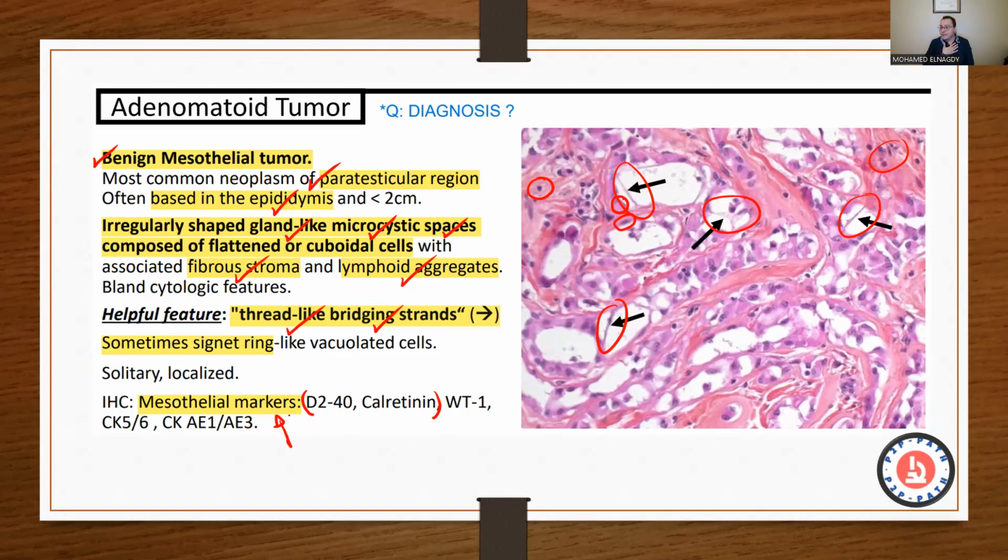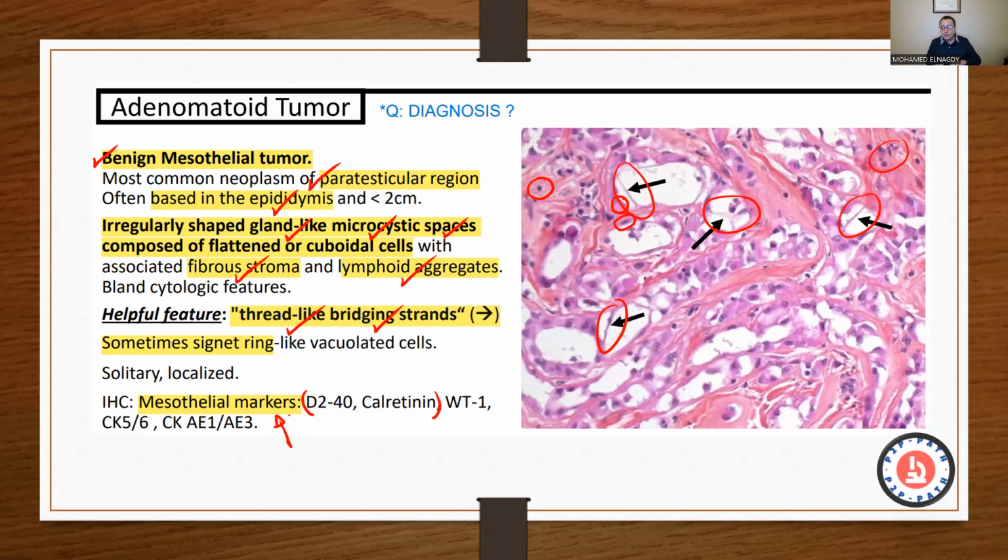Dr. Han, always as a first-year resident, she always asked me about this D240 carotene, to the point that these were the first immunos that I knew by heart. Because she told me, well, Muhammad, I will keep asking you for D240 carotene. And she kept going and going in the lecture. And every time we get to a mesothelial neoplasm, she told me, Muhammad, what's the key immuno? D240 carotene, Dr. Han. D240 carotene. Until I became specialized in IHC, I became well known with my colleagues. Oh, Mohammed, D240 carotene, just don't forget.